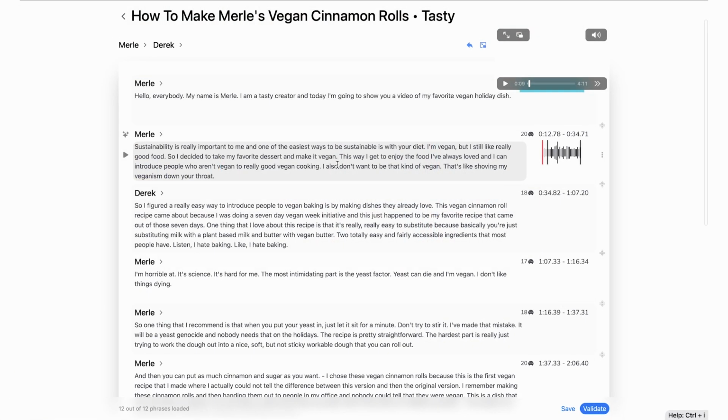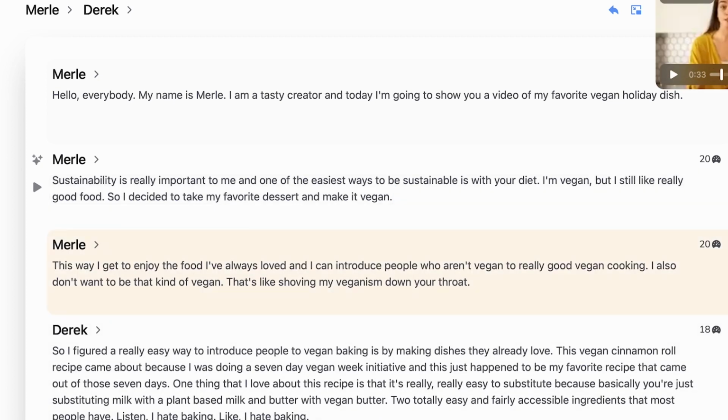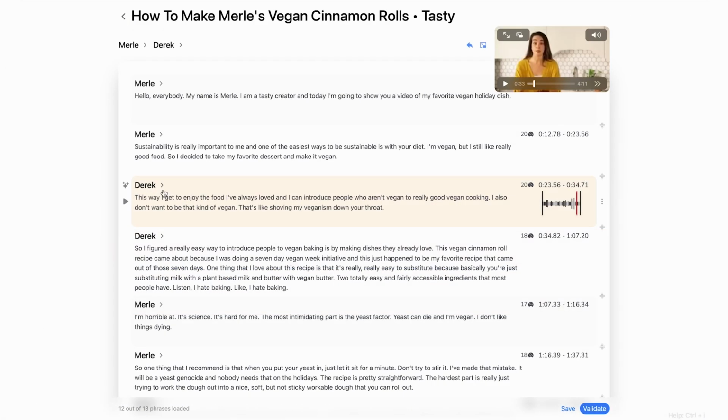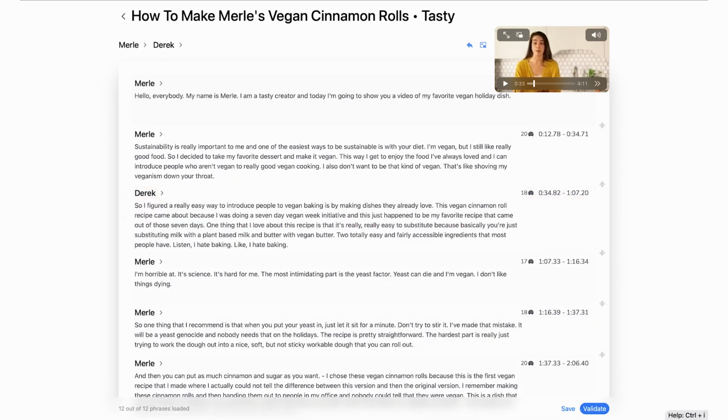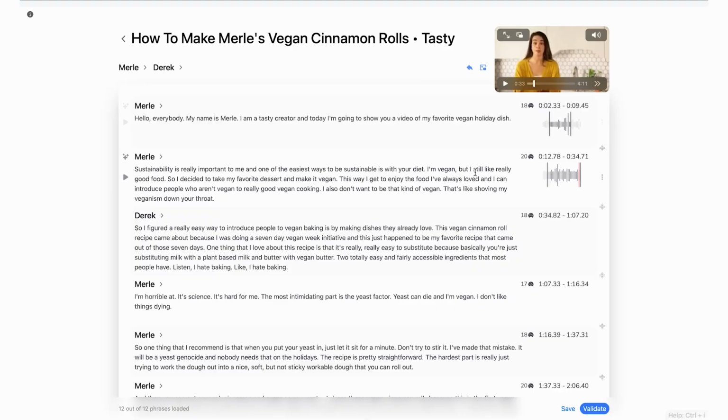If I'm within a phrase like this, where half of it is one speaker and the other half is actually another speaker, I can click on the part where it starts to be another speaker and hit the Enter key. This will split it into two distinct phrases. At this point, I can go ahead and assign the new voice. If I had the opposite problem, whereas this was another speaker and this is the same speaker, I can click at the beginning and hit the Delete or Backspace key to combine it to the previous phrase. Alternatively, I can also use this button here, which similarly merges the two phrases together.